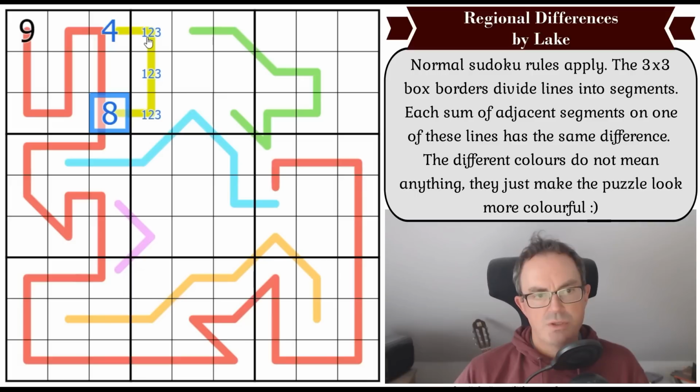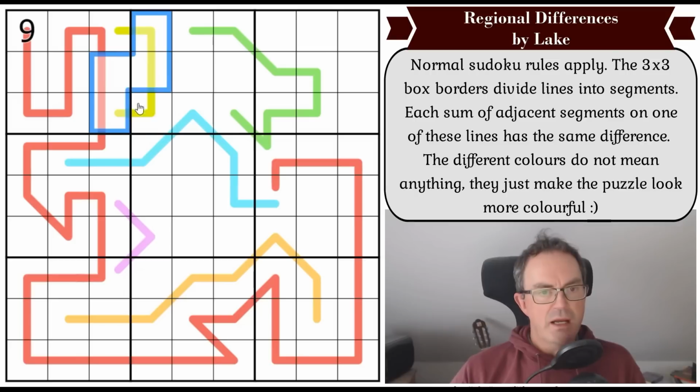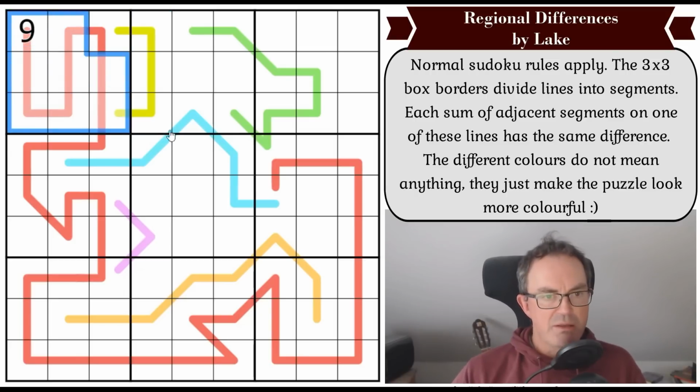And you could not have 6 here. If you had 7 there, you have to be a bit careful then, because you couldn't have a difference of 2, could you? Because that would create 5, 7, 9. But you could have a difference of 1. This could be a 6, 8 pair with a 7 here. No, okay, sorry. Right, I'm probably meant to start with a great big line here.